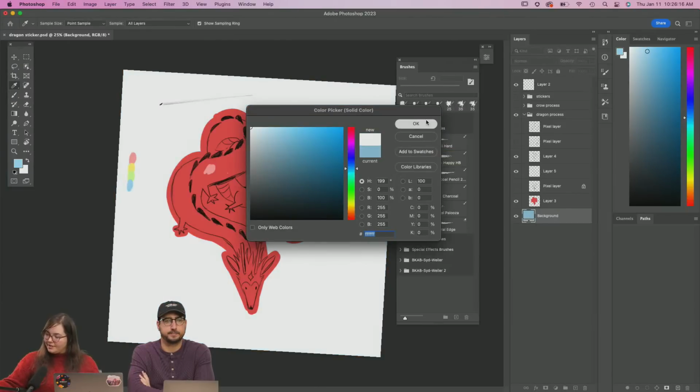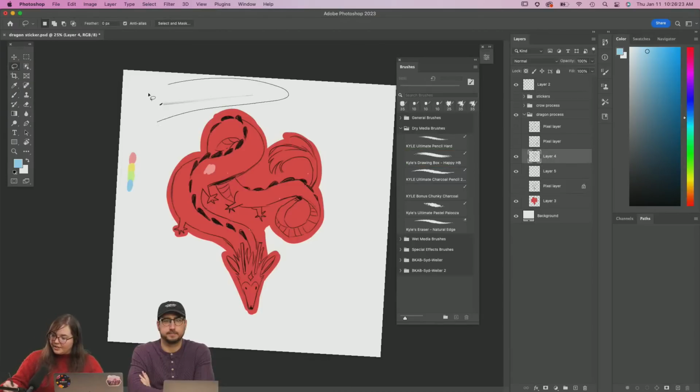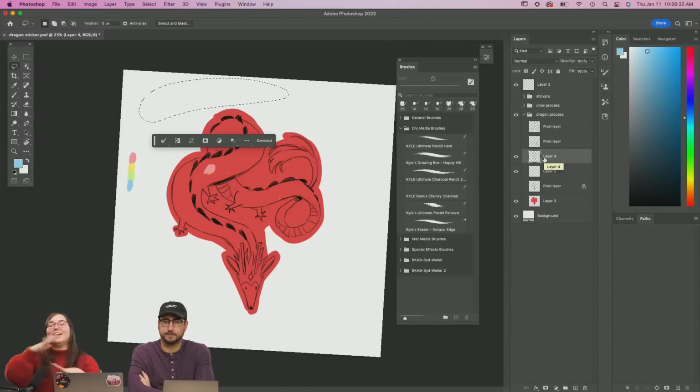Yes, exactly. I'm going to change the background to white because the blue was too distracting. So I'm also going to use the lasso tool to get rid of this. Lasso tool, also a lifesaver, by the way. Yes. And one of my biggest pet peeves that I have found in Photoshop over the many years that I have used it is sometimes you're painting and it won't paint. And you're like, is my stylus broken? What's happening? And I've gone through every way of fixing this problem, and I learned that I had something selected, like one pixel somewhere.